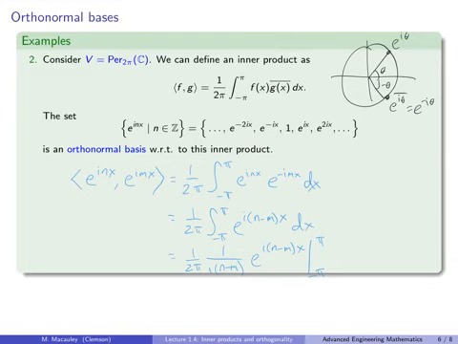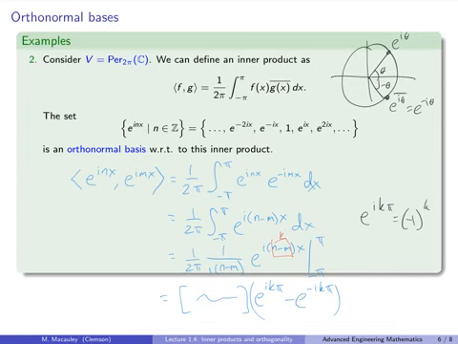So what do we have here? This thing here is an integer. Let me just call that k to make things easier. So this is this whole constant, I'm not going to rewrite it, times e to the i k pi minus e to the minus i k pi. And it's easy to check that e to the i times any integer times pi is negative 1 to the k.